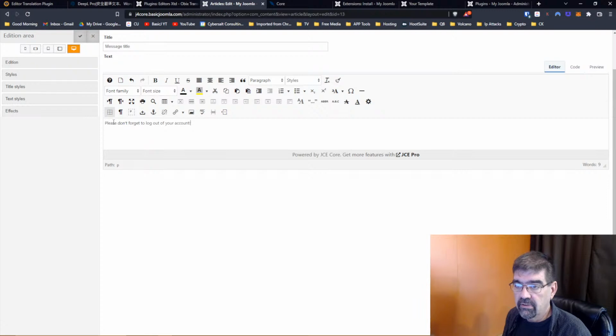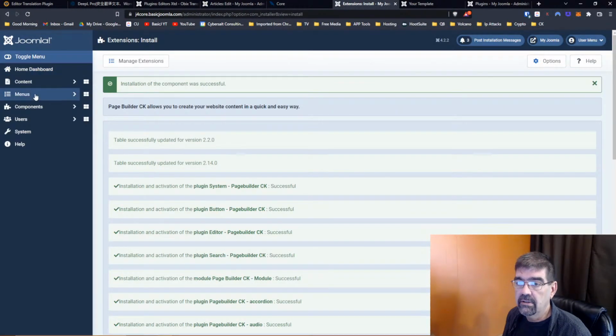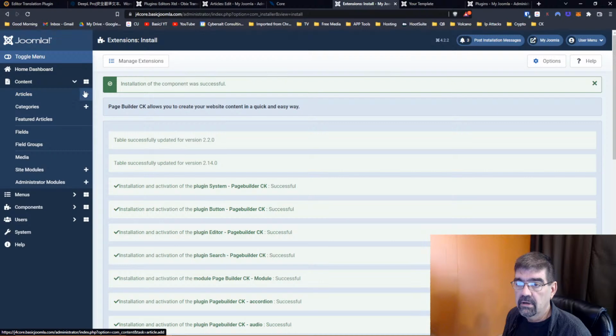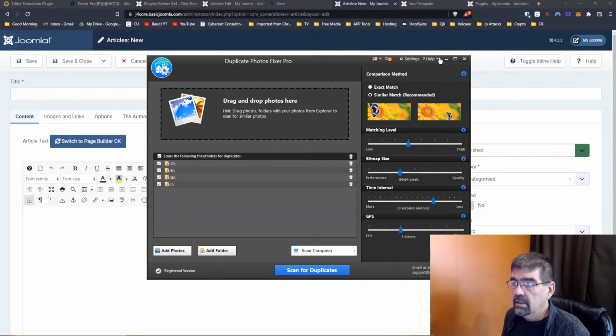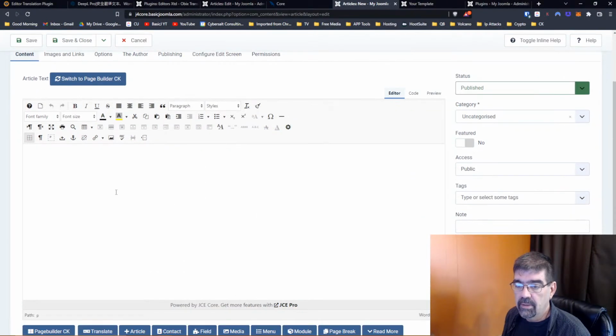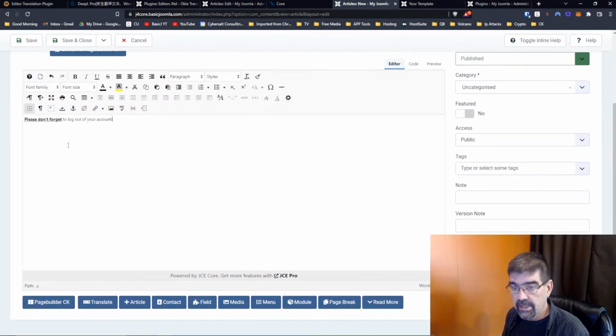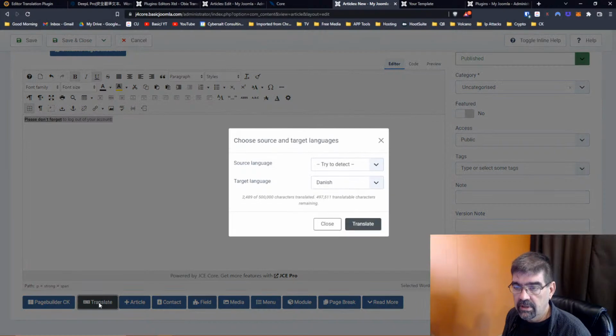And then I'm going to highlight this. Please don't forget. Underline that and make that bold. So what you could do is simply this: copy, go to the back end of this site, content, articles, add, and let's close that program that popped up on here. You could paste that. You could go to translate. Whoops, there you go. Translate down here.